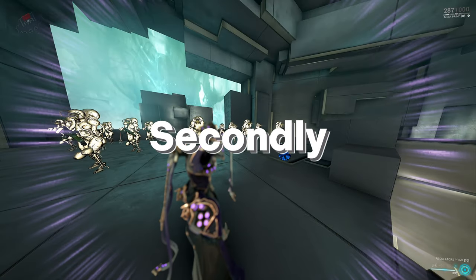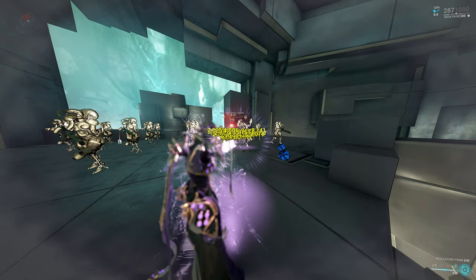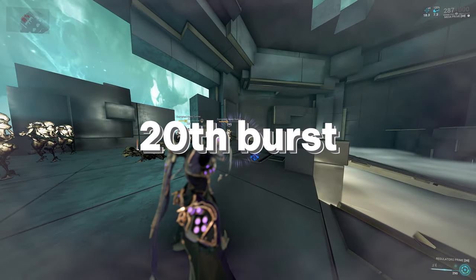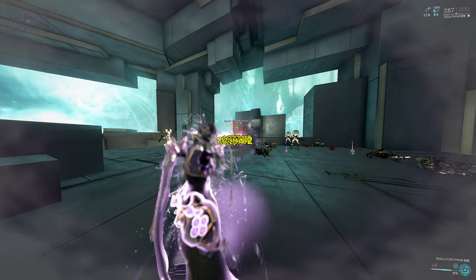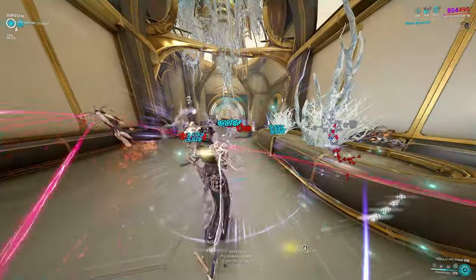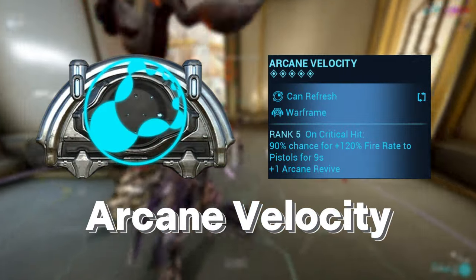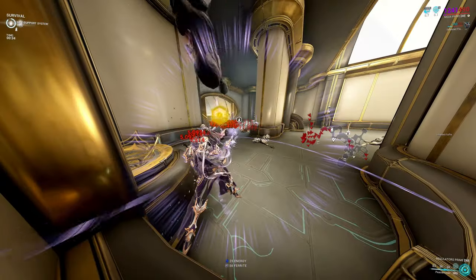boost. Secondly, as Peacemaker is unleashed, it accumulates an additional damage bonus that peaks at 150%. This bonus rises incrementally with each burst and reaches its maximum potential at the 20th burst. It's important to note that this damage bonus resets to its initial value if Peacemaker expires or is deactivated. Therefore, to leverage this second buff effectively, a faster fire rate becomes instrumental. Arcanes such as Arcane Velocity, which enhances fire rate, play a significant role in optimizing Mesa's DPS.